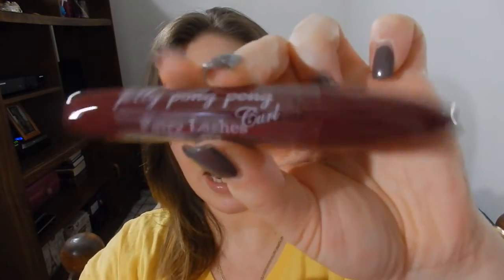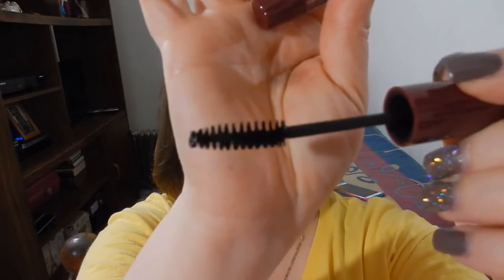Next product is from Jelly Pong Pong — the Curl Fairy Lashes Mascara. I was actually due for mascara, so this came just in time. It's a pretty good size. This is a sculpting, curling mascara that continually curls lashes through the day. I'm really picky with my mascaras because most of the time they say it's going to curl or lengthen, and most of the time it does nothing for me. My search for mascara is just always ongoing because of the amount of lashes I have.